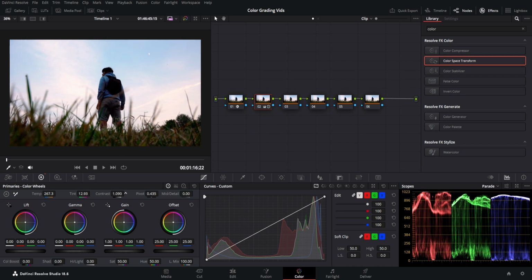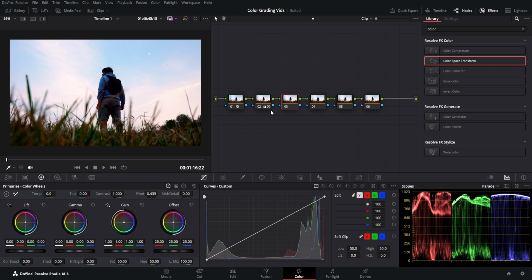Then we're going to increase a little bit of contrast, not too much. Around here should be fine, 1.13. And then obviously we have our saturation slider. I don't think I'm going to increase it too much since there's not really much going on in terms of color. So we're going to increase it just a little bit. And that looks decently fine for me.